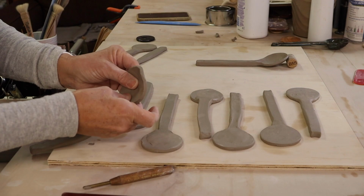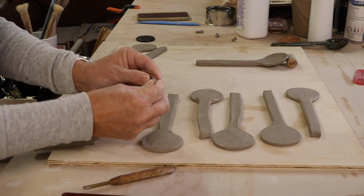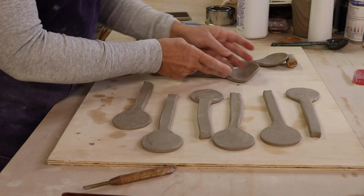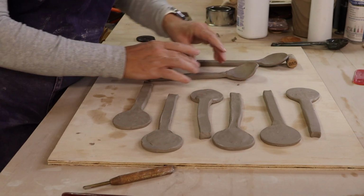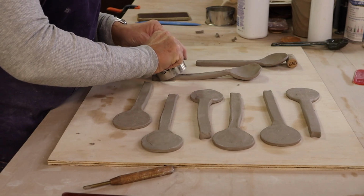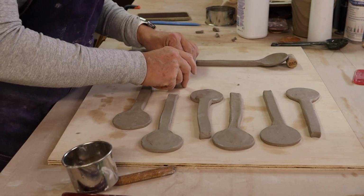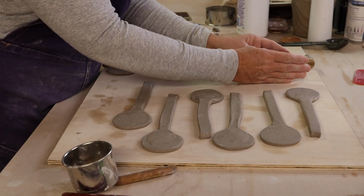Just pressing it, squishing it till it feels even. It's almost like making a pinch pot, really. I just am feeling the wall and trying to make sure it's not thin in one area and thick in another, so I don't get cracking. And that handle looks a little long, so I'm going to cut a little bit of that off. If it's too long, then it's really hard to fire as well. I want them all to be roughly the same look and feel.